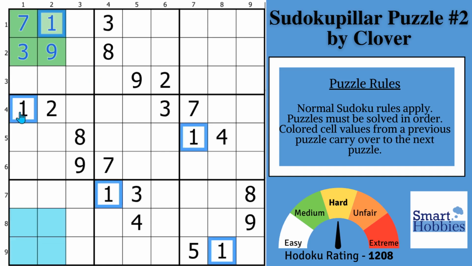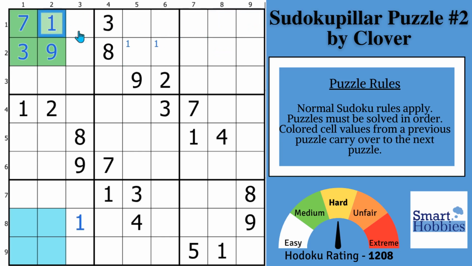So if you look at the ones, you may notice with these two ones and these two ones, you can solve for 1 in block 7. And then with this one and the one here, you only have 2 places for a 1 in block 2. So I'm going to mark that to show those restrictions. And these ones are in the same row, so they act as a pointing pair, which means outside of that block, you cannot have a 1. If you try to put a 1 here, no place to put a 1 in block 2. So no 1s can be here.